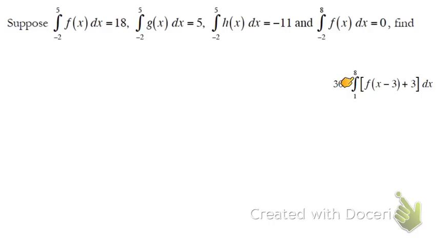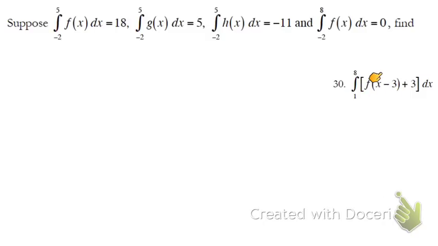So this f of x minus 3 does nothing to the area under the curve. All that it says is I moved my area 3 units to the right. I didn't change the area. I didn't stretch it. I didn't shift it up or down. All I did was move it horizontally. My limits of integration changed with it, so it's not a problem. So my area was 18. So this piece would still be an area of 18.